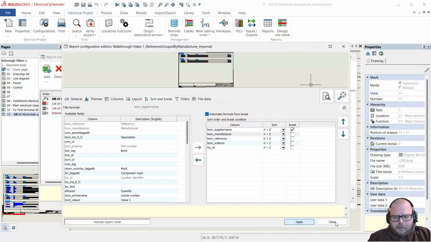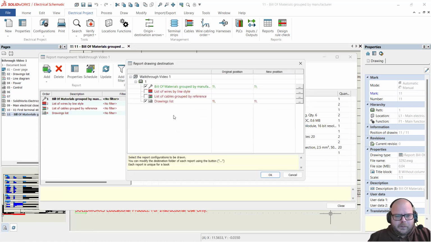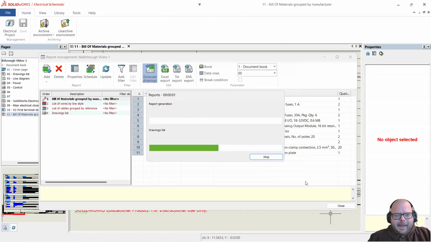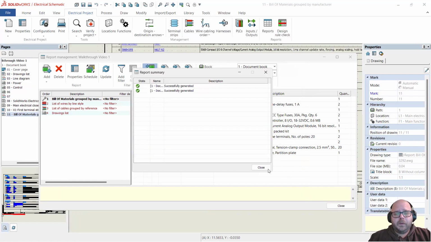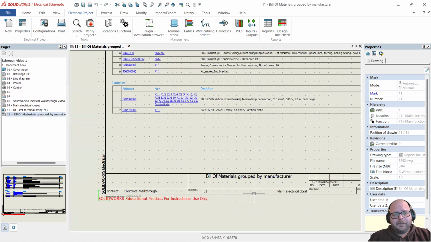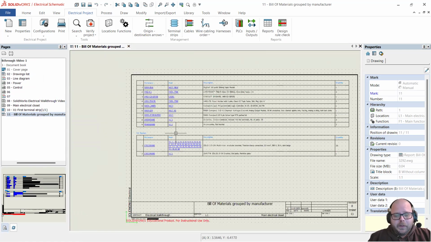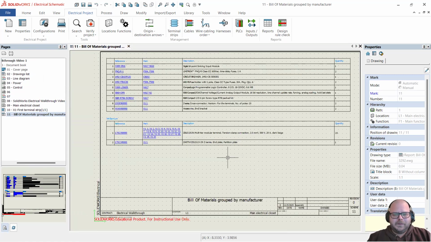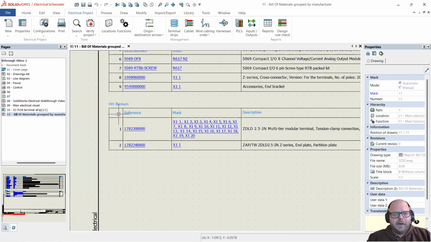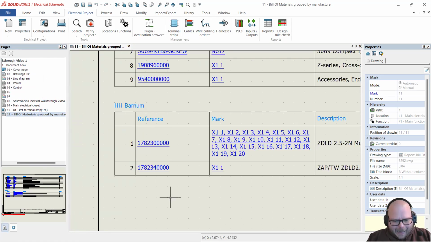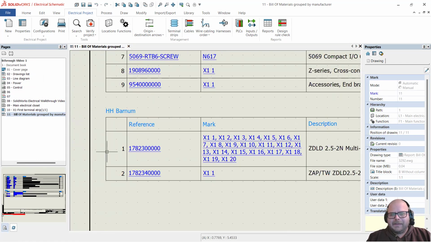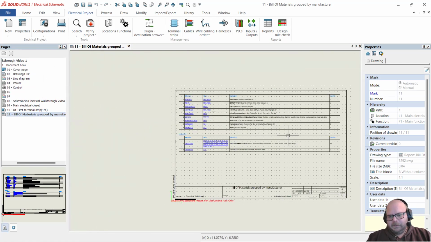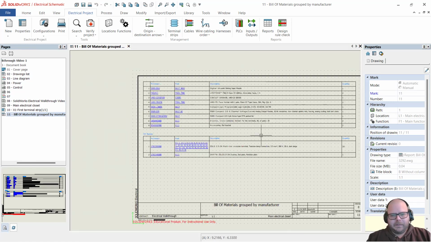So I'm going to apply that. I'm going to close it just to show what that ends up looking like. Generate the drawings. And then we can modify our bill of material further in other ways. Now, the downside for me showing this in a video is I only have to get this stuff set up once. So this video needs to be evergreen and last forever, because once it's done, those defaults are set. So now I have H.H. Barnum. I am not broken out by vendor. In fact, right now, supplier is not even a thing on this table.